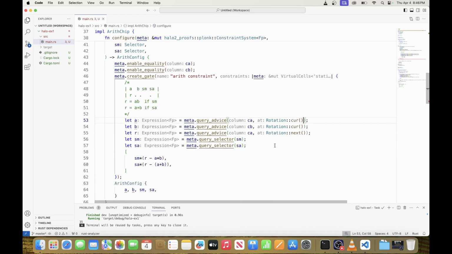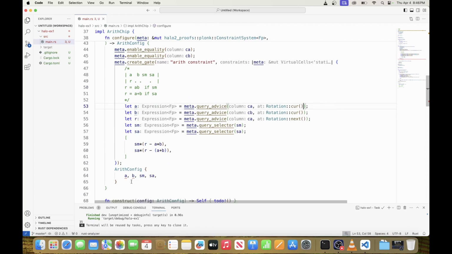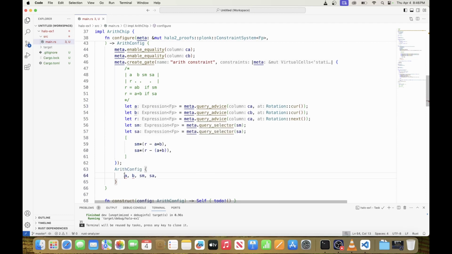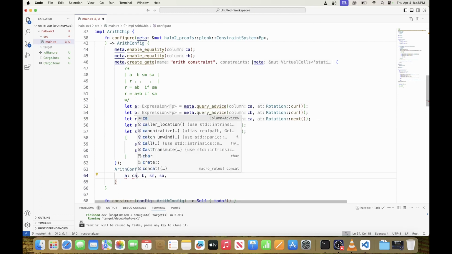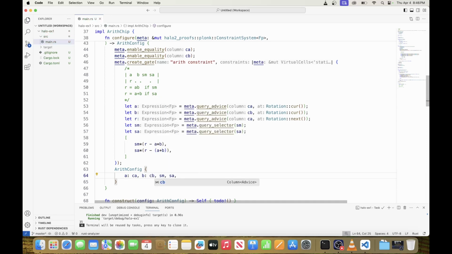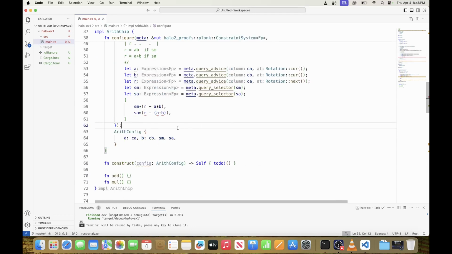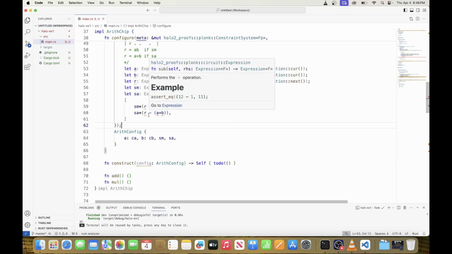Okay. All right, so what else? Only one left. AB, SM, SA. Oh no, it's not AB, it's column A, column B. Well, still problems. Expression A. Oh, here is A here.